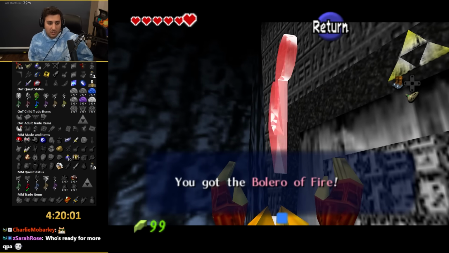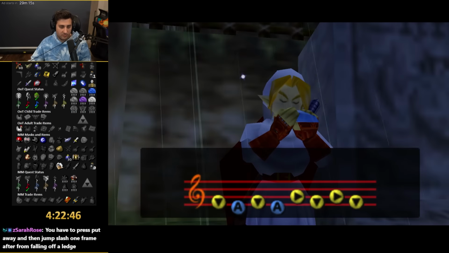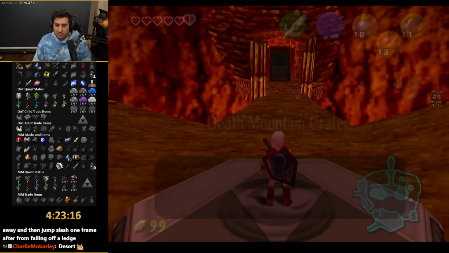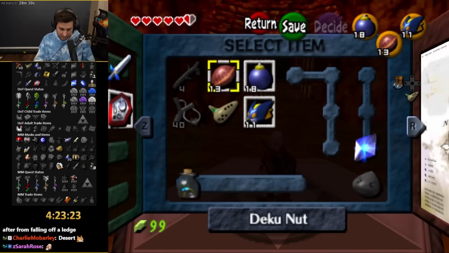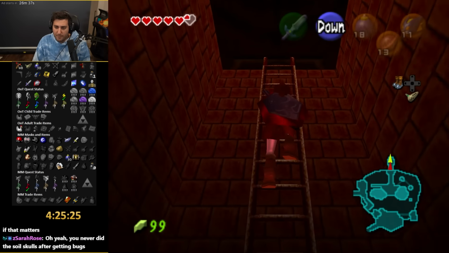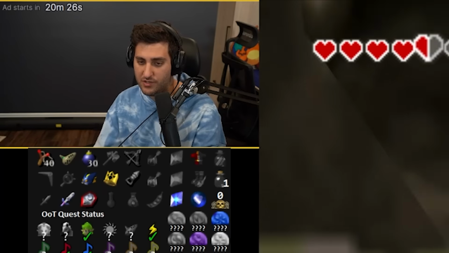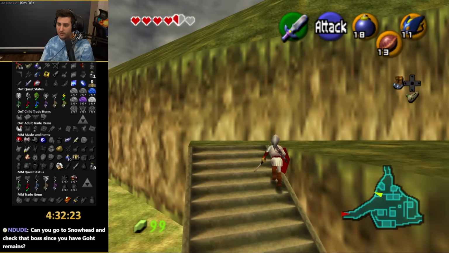Bolero. Okay. We can see where that takes us. Vanilla. Nice. Well, now I can get another song. Song of Storms. Okay. Storms is not terrible. We should go get Minuet now. Seriously, please just be Minuet. That'd be so nice. Can I go to Snowhead and check the boss since I've Goat Remain?